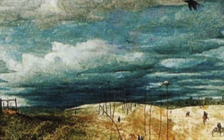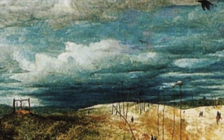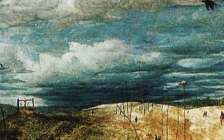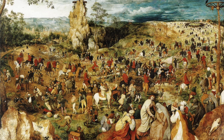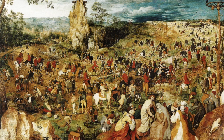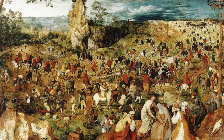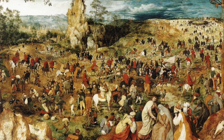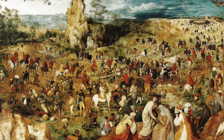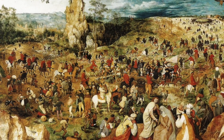Between the viewer and the storm, gallows can be seen with remnants of the executed that had not yet been eaten by birds remaining. There is also a newer interpretation of this painting based on an event that occurred after the image was painted. This event is the Dutch Revolt. The Dutch Revolt began only a year before Bruegel died and 5 years after he painted this image, so some speculate that he was sending a message about the direction in which the conflict was heading.